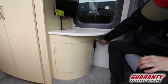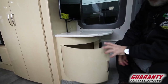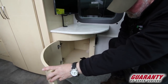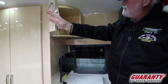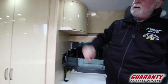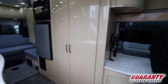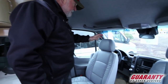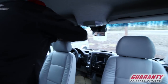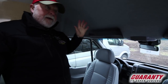You have a USB port here and power down here for your wine guard. Plenty of storage down below, as well as up here. Nice cabinetry — just take a look at how it shines. Mercedes-Benz. Yes, it's got the collision system, hiding right here behind the rearview mirror — so if you get too close, it's going to scream and yell at you.